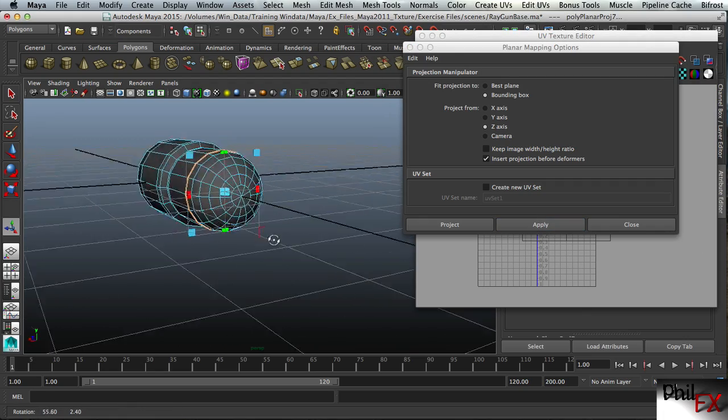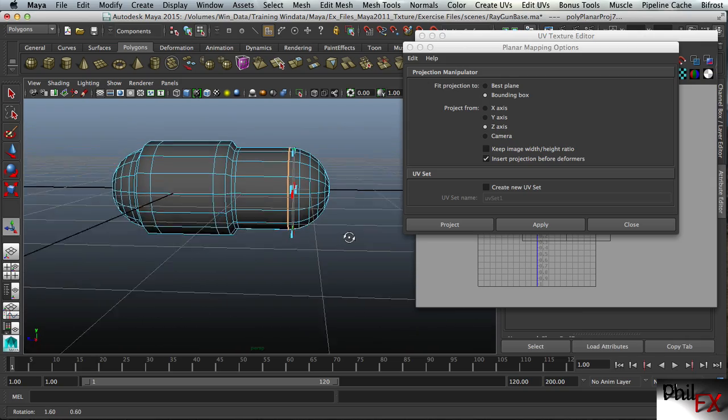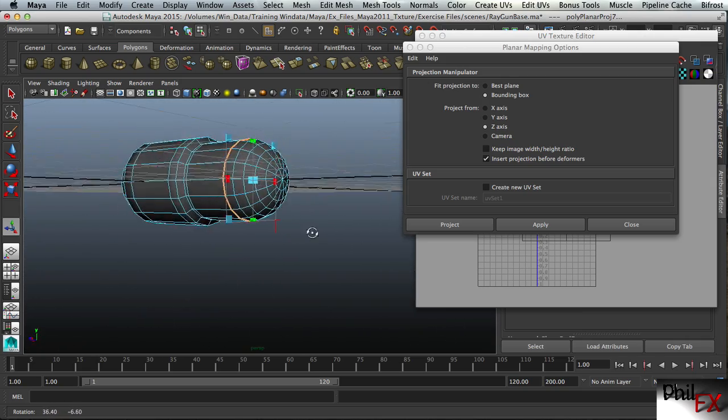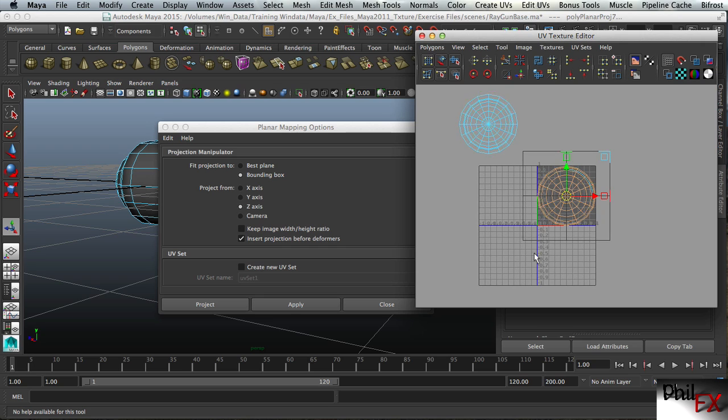Now one thing you'll notice, where it has placed it, it's placed it just a little bit inside. That actually doesn't matter. If we go in and we look at our mapping, here we have the same kind of a circular shape, and we have UV, so let's put that over there.